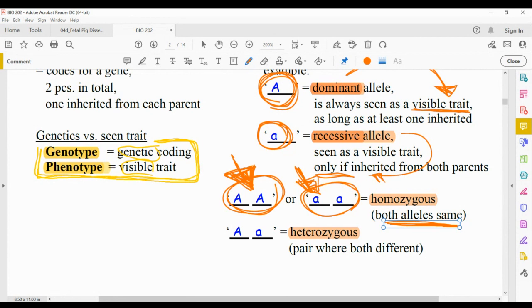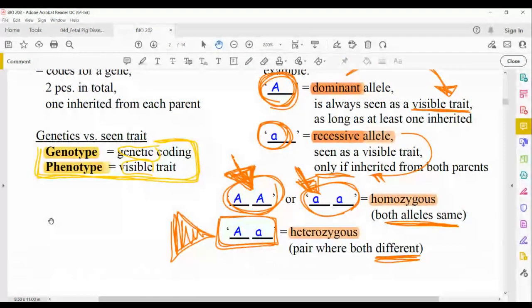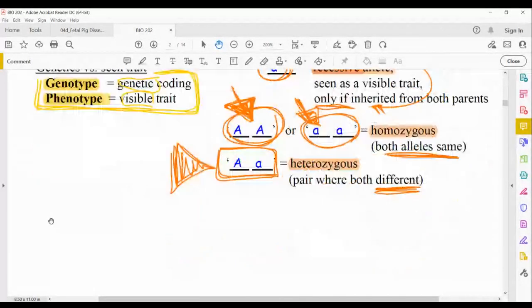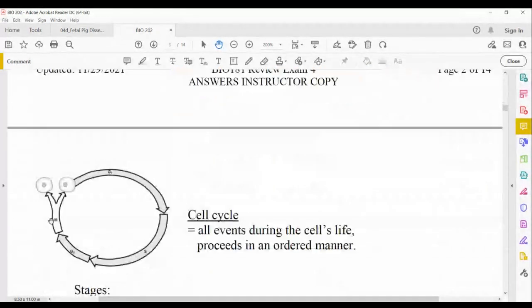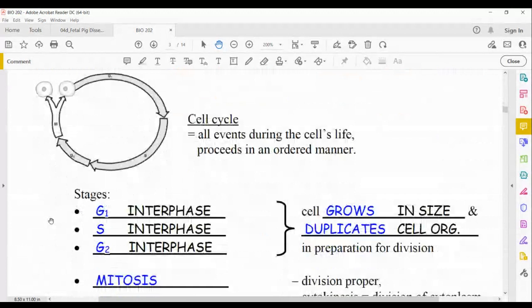Of course, we can sometimes have that we don't have the same allele on both of the locuses. In that case, for example, what we see here, we have a capital A and a lowercase a. So if they are different, we're talking about heterozygous alleles for that particular trait. And with the heterozygous, we do not need to specify because we know that we're seeing one dominant and one recessive allele. So I hope that makes sense and that it's kind of aligning with what you can recall from our earlier discussion of these.